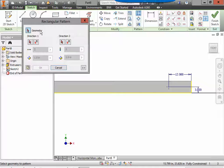And the first thing we're going to need to select is the geometry. What do we want to actually pattern? We want to pattern this point right here. So I'm going to wait till it's red and then click on it. Next, we have to tell it what direction should it pattern this. Should it go left to right, top to bottom? So we're going to click on the direction 1 arrow, and it looks like I can't select the top line. We're going to select this bottom line, and it's going to let us go from left to right. And you notice the green arrow is pointing to the right. We actually want to pattern off to the left. Not a problem. We have the flip-flop here, and we can change which way it's going to pattern.